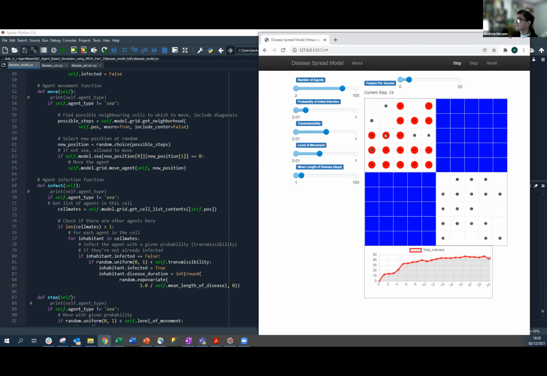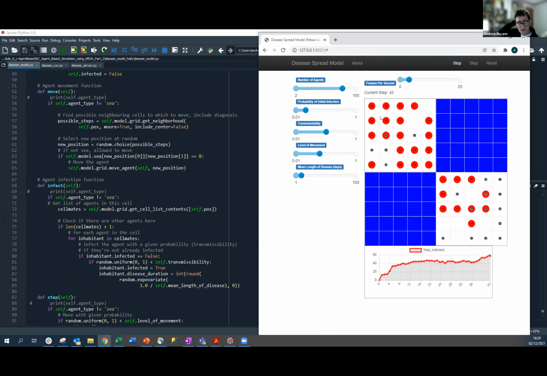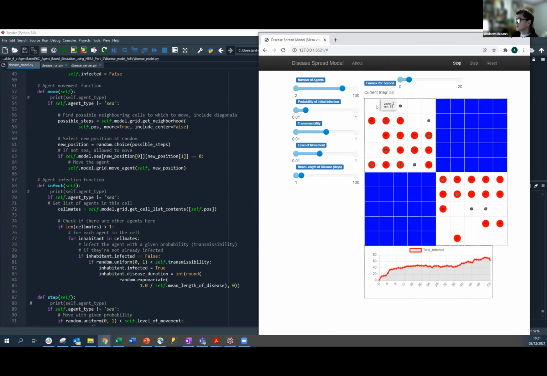One thing we really wanted to do, but looking at the documentation couldn't see how, is where you've got 5 people all in the same cell. You can't easily see that. You would think the portrayal method could jitter them, but it doesn't seem to. So I think you'd have to manually do your own sizes or something like that.